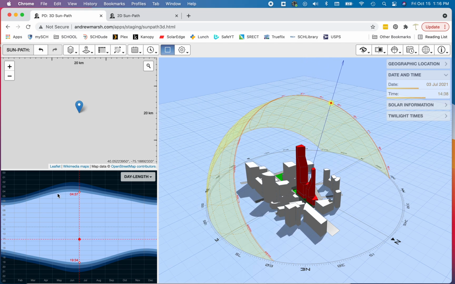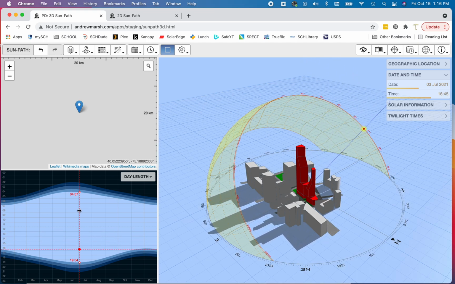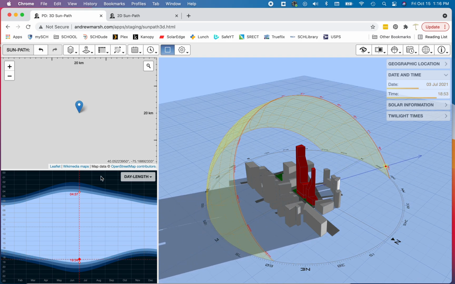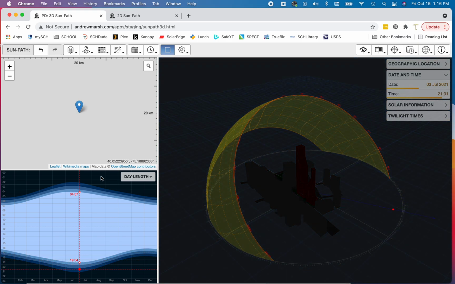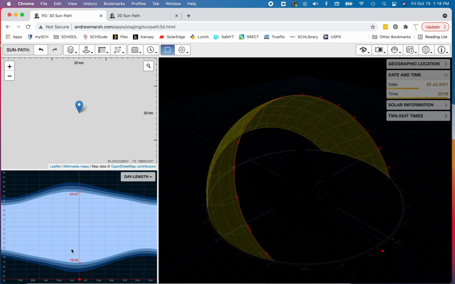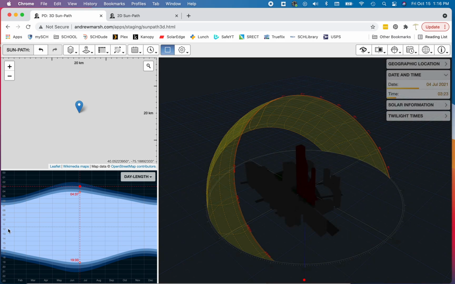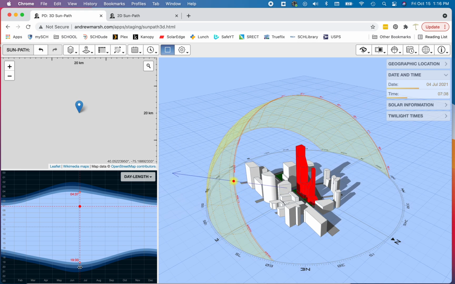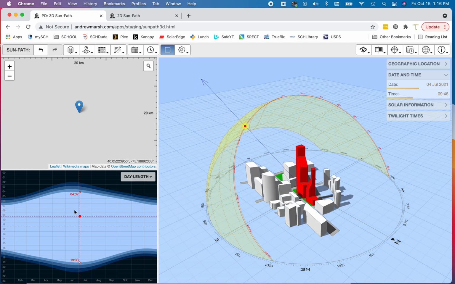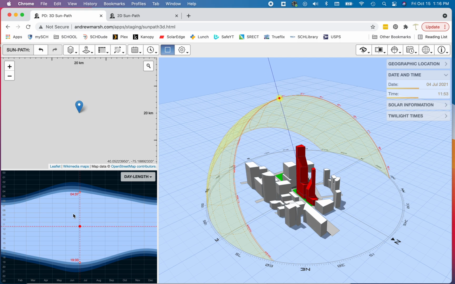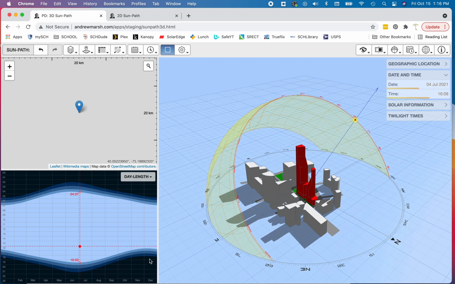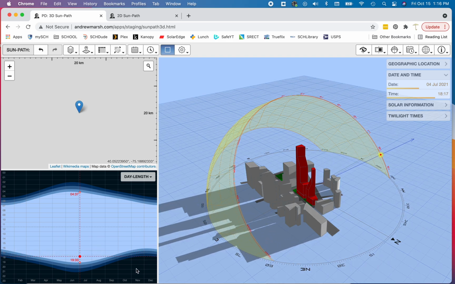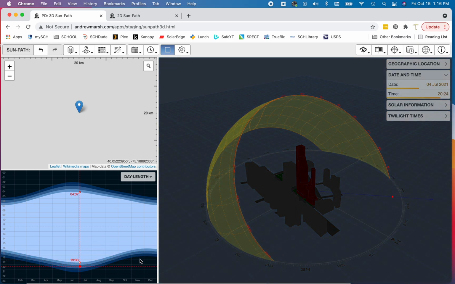You can also see that this blue over here is showing the daylight, and this black is showing the nighttime. What do you notice about the daylight in June versus the darkness in December? Well, you might notice that in June, in Philadelphia, it is the longest day of the year, so there is the most light. So that is why you see most of this light blue. And then in December, the nights are longer than the days, so you see more of this darkness here.